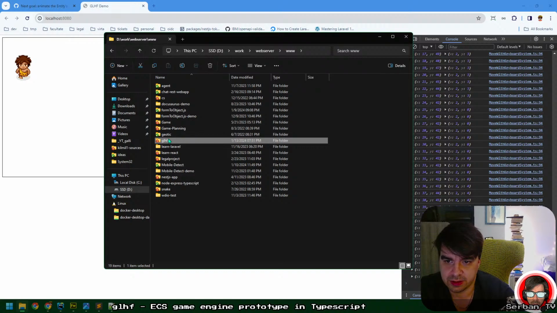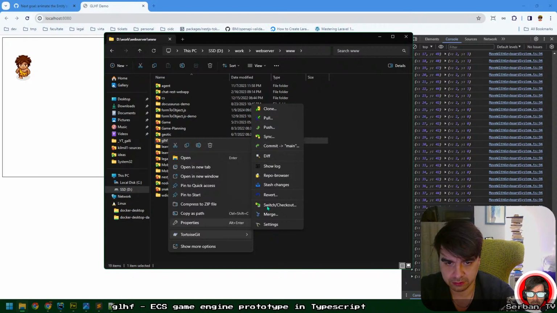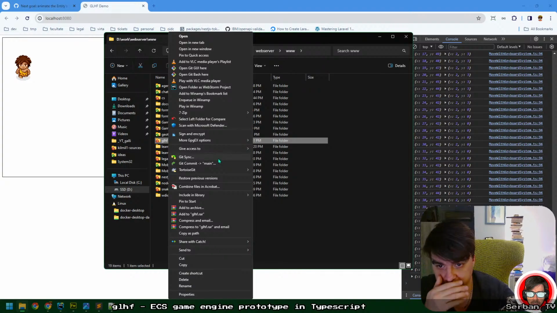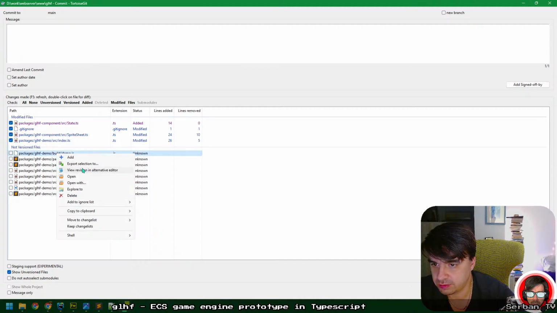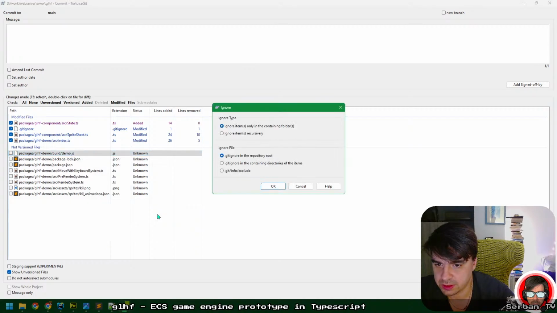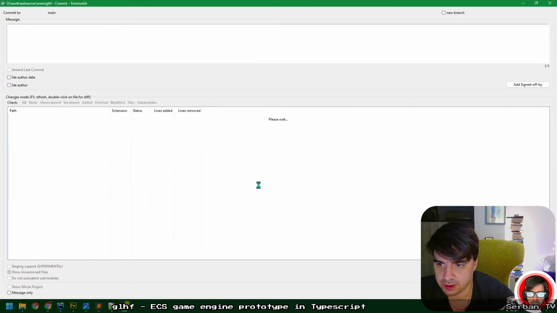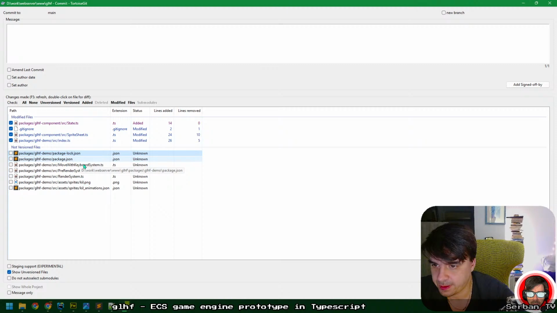Let me commit this. We still have a lot of decoupling to do and a lot of fixing. Demo package. I think the build is going to be on my ignore list. Pre-render these two as well.